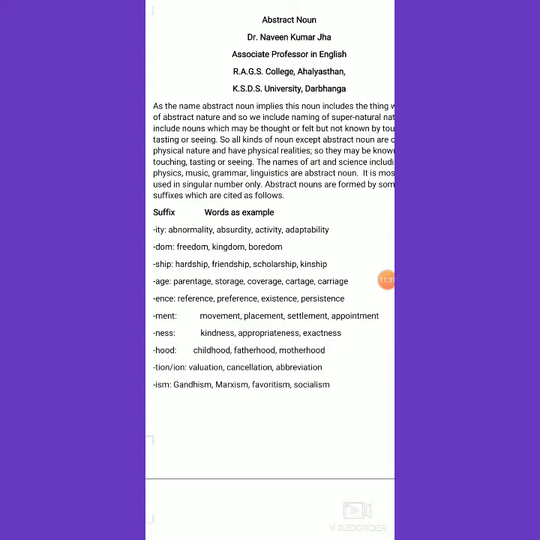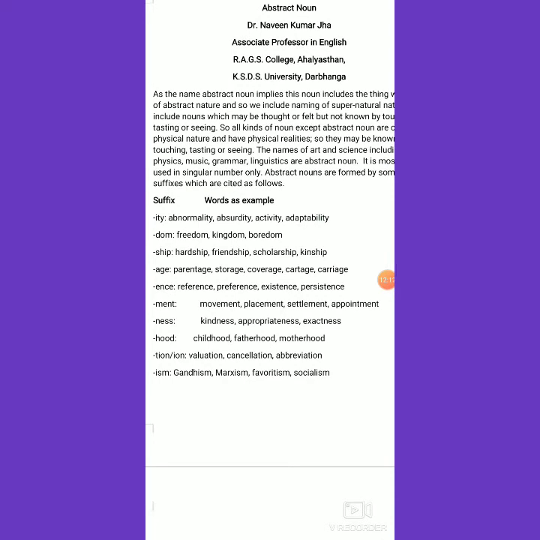Activity, now that activity is the derived word into abstract noun, but active is the root word, not root word, act is rather the root word. From the act we have the adjective form active, and from that adjective active we have abstract noun activity. It is in this way we have formed activity. And adaptability: adapt is the root word. From that root word adapt, we have got the adjective form adaptable, and from that adjective form adaptable we have abstract noun adaptability. So in all these examples we have come to the point that from the root word we have derived the abstract noun form, and its meaning is simply transformation of the meaning of the root word into abstract noun.